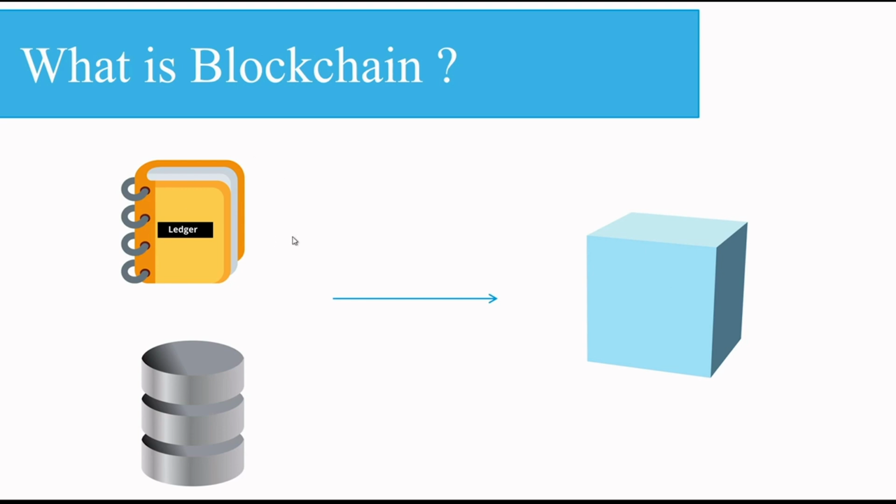Now what is the difference between these two ledgers? The main difference is that this ledger that you are seeing, the blockchain block, is actually immutable. By immutable, I mean that any transaction recorded here cannot be tampered with. But if a transaction is recorded on a central database or on a ledger, it can be tampered with. Any central authority, any person in charge of these ledgers, can tamper with the database or the transactions.